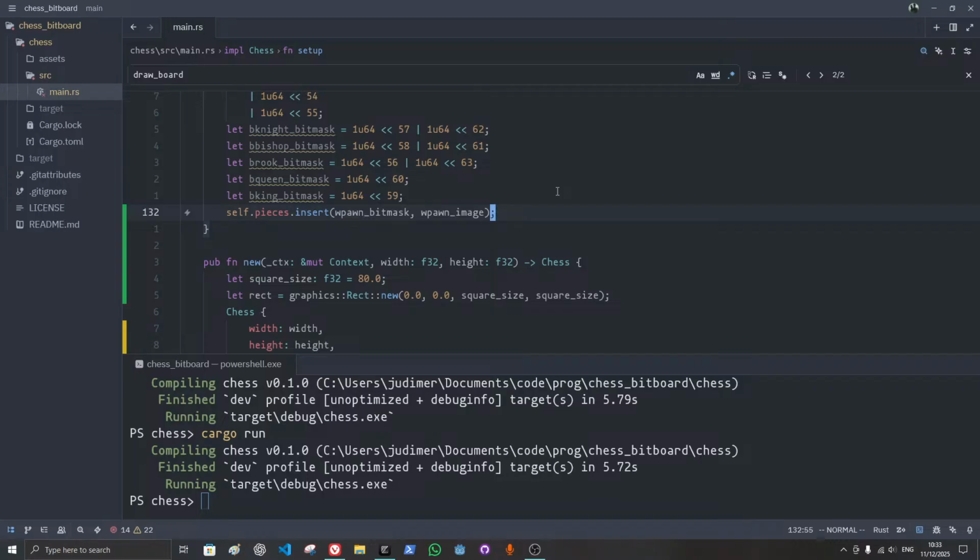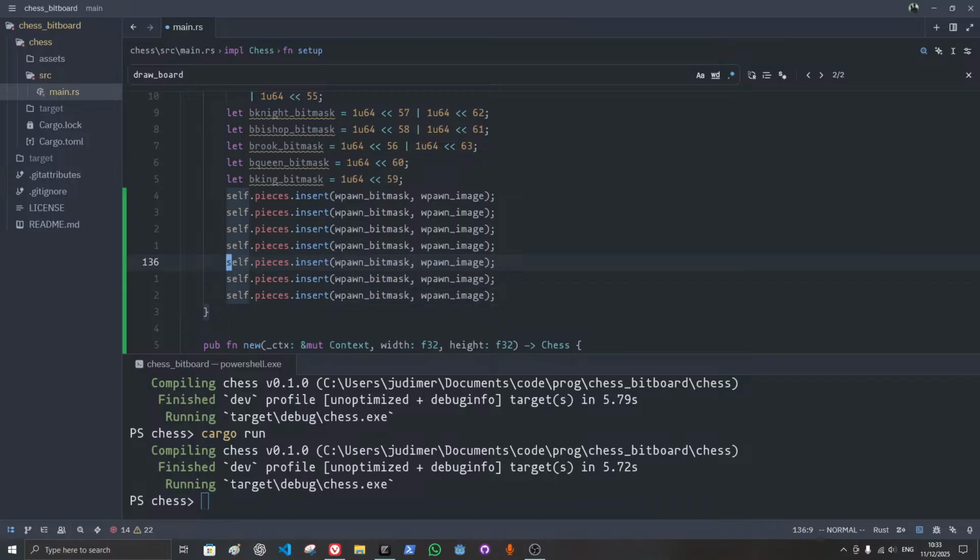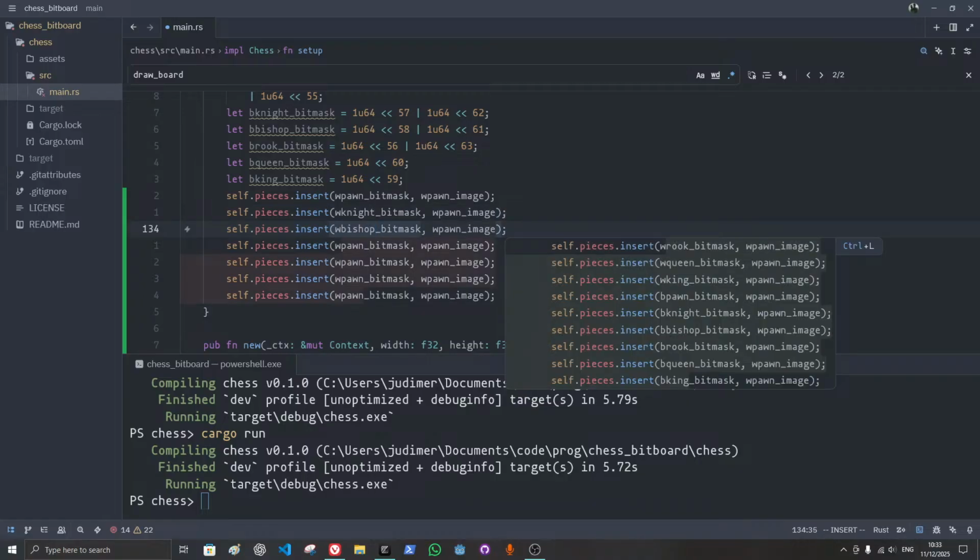And I just have to continue this. Knight, bishop, rook, queen, king, black pawn.